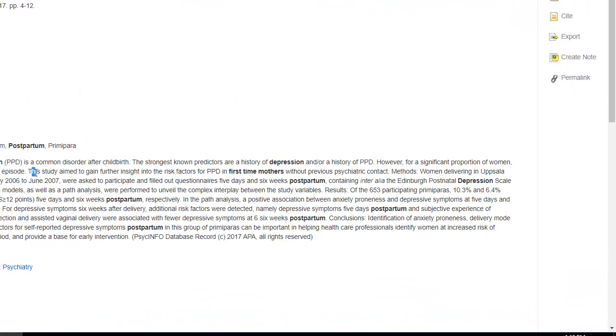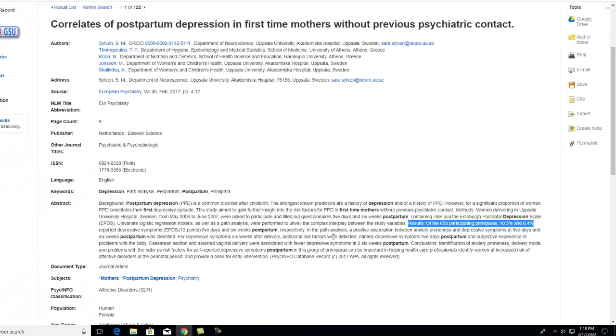You see it says this study aimed to gain further insights. It has a method section here, as well as a results section. And of course, we limited our results to empirical articles, so this is just a way to check.